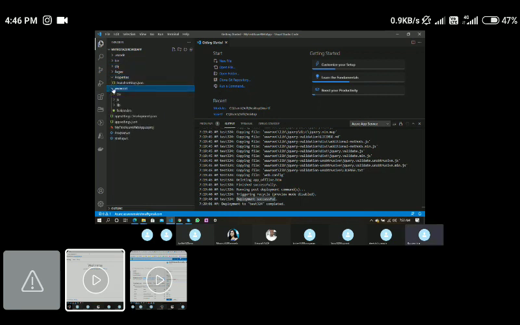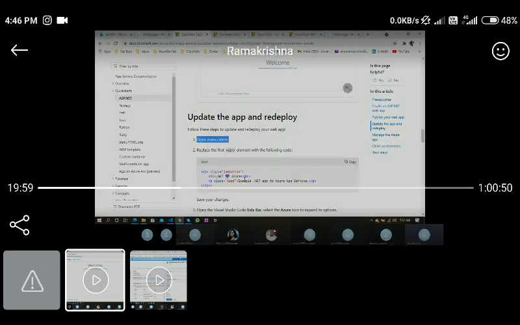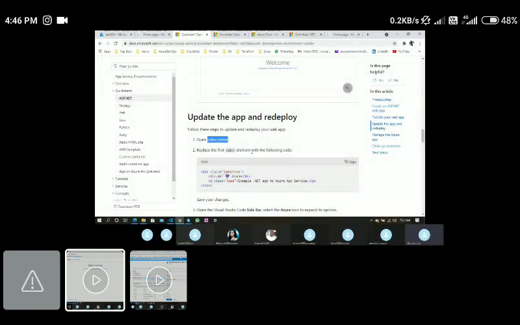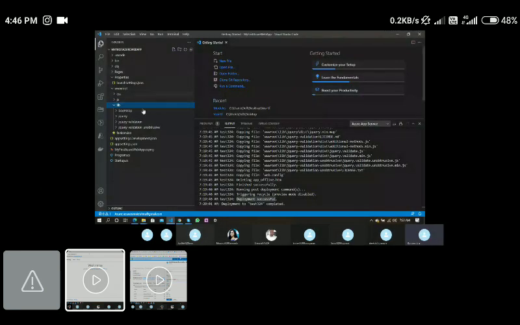Properties, under properties, wwwroot. That is index.html, right? If you're finding difficulty, you can also search for it. Maybe somewhere you will be able to find it under this wwwroot itself.